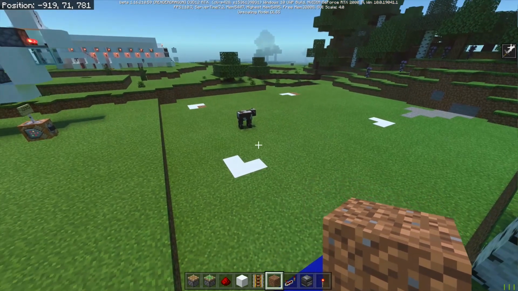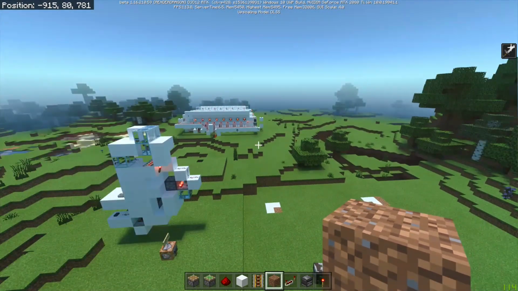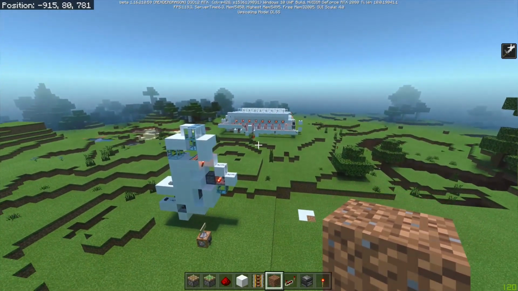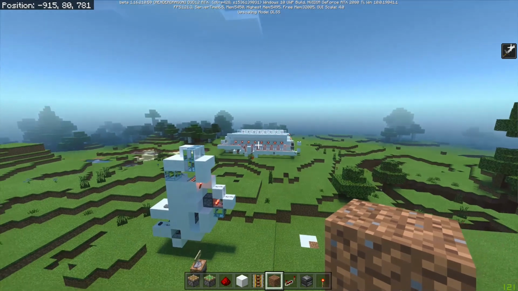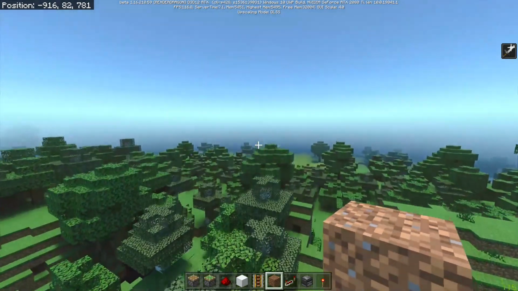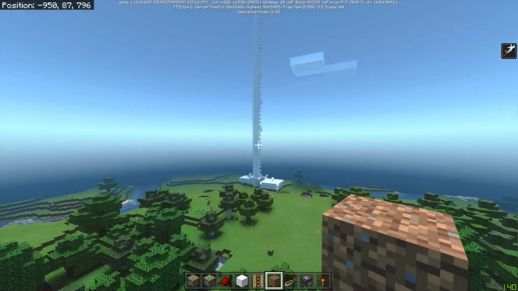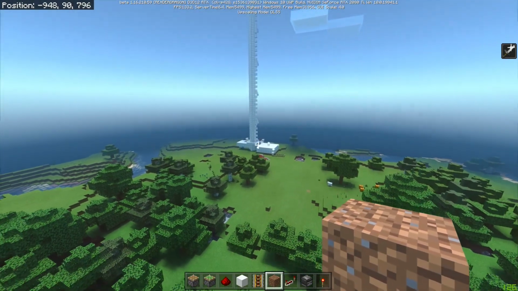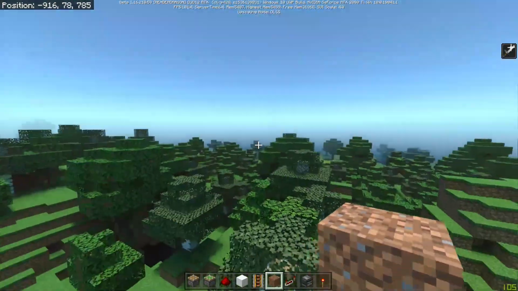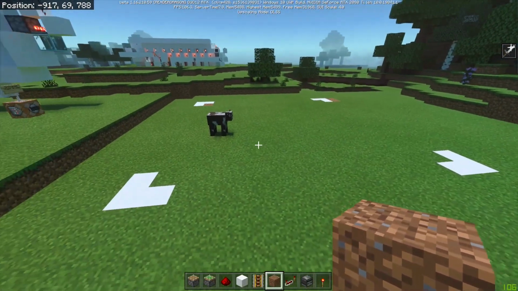The cow seems to think it's a good spot to be. The other thing to be careful of is make sure that you're 100 blocks away from any other villager tech. I've got another version of my trading hall over there, but it's empty and I've taken all of the villager tech out. Over here, I've got my villager breeder, and I'm 100 blocks away from that. I don't want to be too far away because actually I'd like to ideally be within simulation distance, and in this case I am, so that's good.